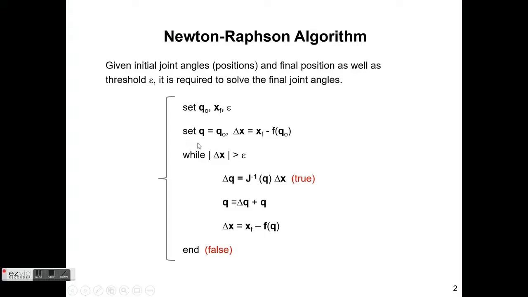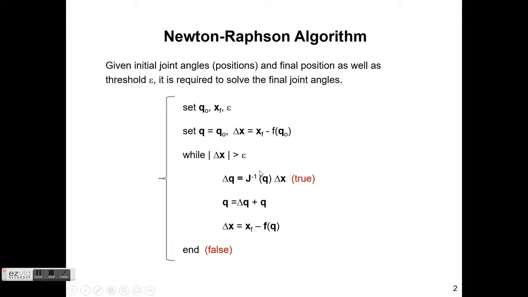And then before you do iteration, this is a numerical iteration method. So you set Q as the initial angle, and you calculate the tip difference between final and initial. And then you keep checking this tip distance until the Q you're trying to solve is close to the final Q. If this one is larger than the threshold, which is the accuracy bound that you define, then you go through the iteration. If it's smaller than this, it means you found the solution and you just jump out of this loop.